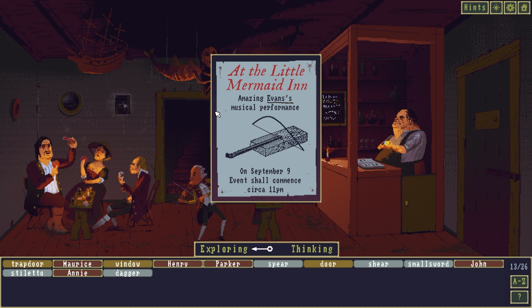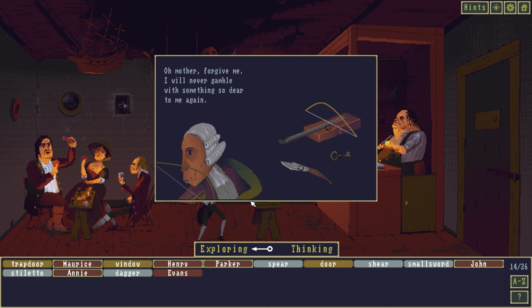At the Little Mermaid's Inn, Amazing Evan's musical performance on September 9th. Event shall commence circa 11 PM. So this makes this September 9th. And you must be Evan.